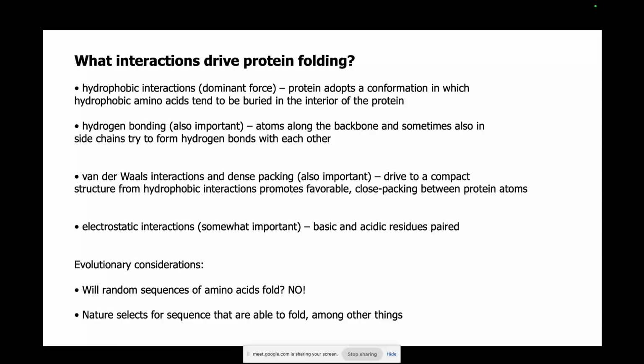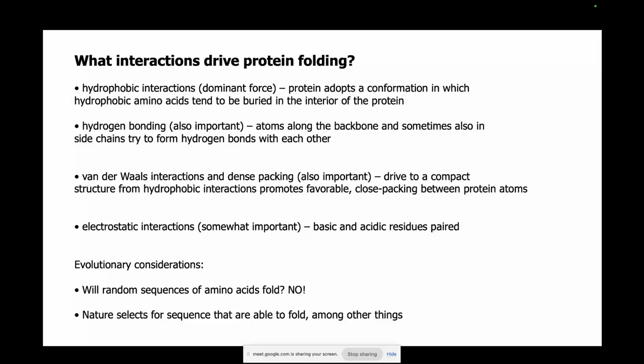Now we talk about what are the factors, what are the interactions that are driving the folding of the protein, right? So the major ones, as we have discussed earlier as well, are the hydrophobic interactions. The hydrophobic interactions are very important, because that will decide which way the protein will fold, because the hydrophobic residues and the interactions of those hydrophobic residues are always going to be buried well inside the protein, right? So the hydrophobic interactions will determine which side the protein will fold to. So this is the most dominant force.